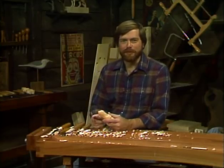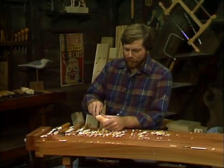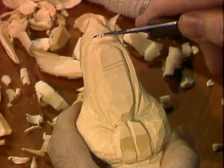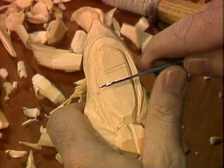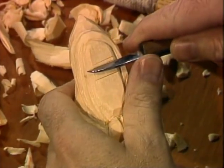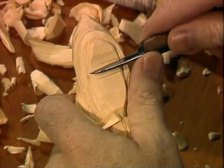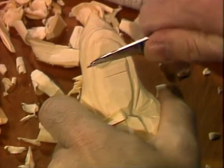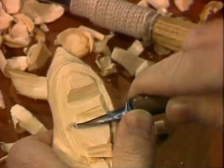Now for doing the face, which I think is really the magic of it, just start and draw a line about halfway down the head. And you have to imagine the top of his head, halfway between the top of his head and his jaw, which is a little tricky because with this carving, he's got a hood on and he's got a long beard. But about half is a good proportion. And we just notch that down, and that'll be for the eye line. Then for the nose, we make another notch.